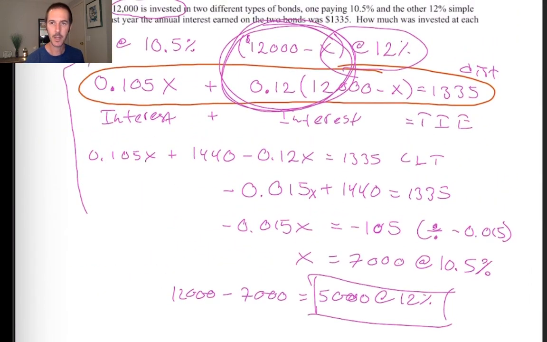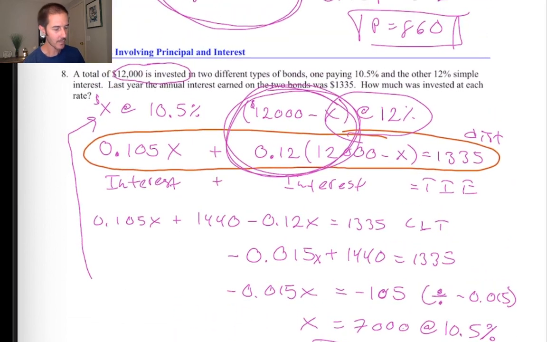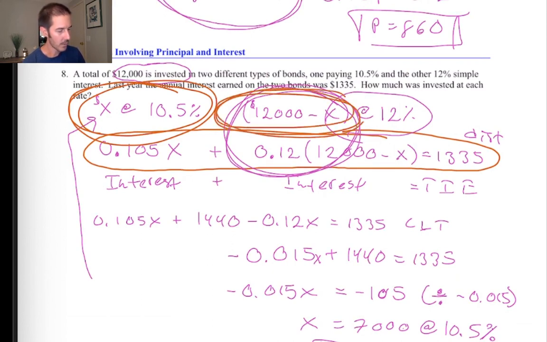We did the same thing in this problem. We had X dollars invested at this interest rate, and instead of Y dollars invested at the second interest rate, we just did whatever was going to be left over, which was 12,000 minus our first investment. So you're seeing the pattern on those, which is hopefully going to make those problems easier. If I were you, having taken notes on those, I would then go back in and jot down the original word problems.